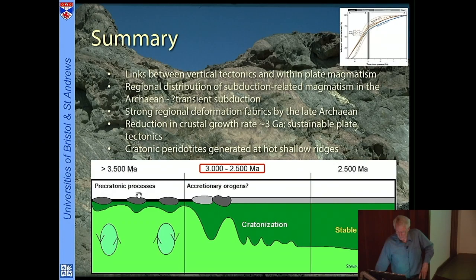In pictorial terms, this is from Steve Foley, who was then in Mainz. Your pre-3 billion year old terrain might look like this with relatively thin crust. And then gradually by 3 billion years or so, you start to thicken up and you stabilize your cratonic areas. You stabilize your lithospheric mantle as well as your Archean terrains. And as an aside, Graham Pearson and his group, people working on cratonic prototypes, the low-iron prototypes that are so distinctive of the Archean lithosphere, find those easiest to generate away from the lithosphere in the oceans. They want to generate these things that you now find with your diamonds in Archean terrains from kimberlite pipes. They want to generate them at hot shallow ridges and then have them swept in, which again implies lateral tectonics, by about 3 billion years.